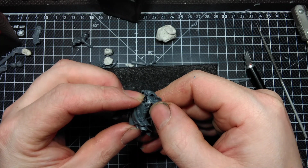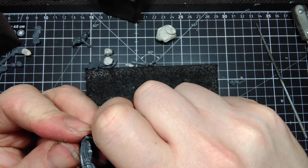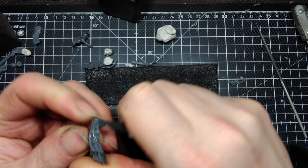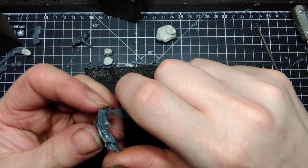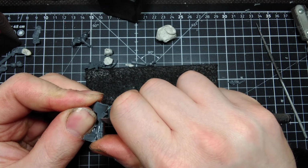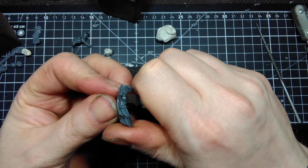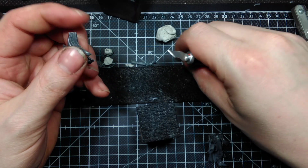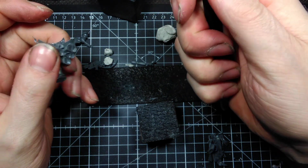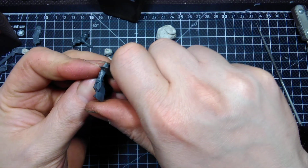Again, before gluing this together, I want to get rid of that particular detail over here. And I am... oh, come on, it's not tutorial Tuesday, it seems, so I'm constantly lost for words. When I guide the blade along the miniature, I grip it tightly with all four fingers, using my thumb as a control.